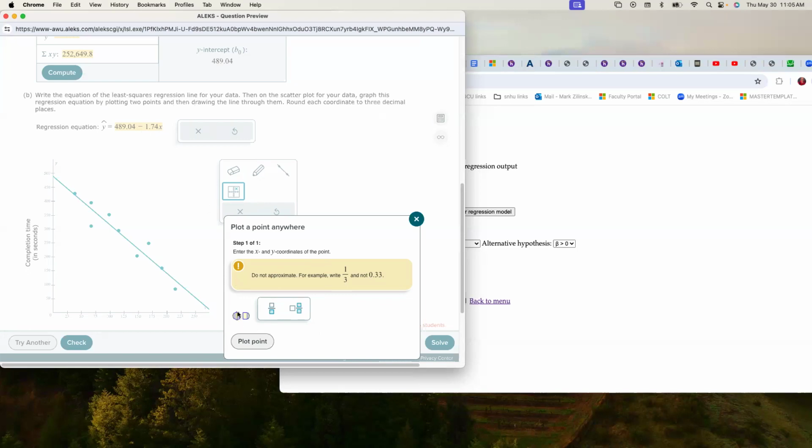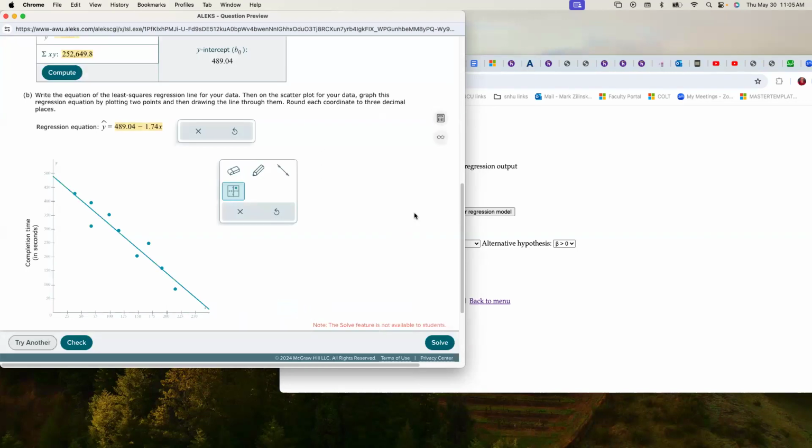So for instance, if I wanted 25, I would put the 25 in for x and simplify this expression. And again, make sure you round it to 3 decimal places and type that number in there and plot the point. When you do that for 2 points, then you can just use this line to connect those, and it'll be done for you.